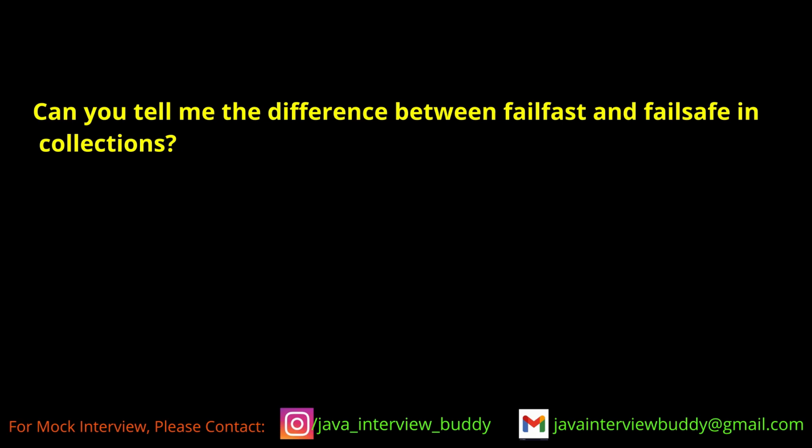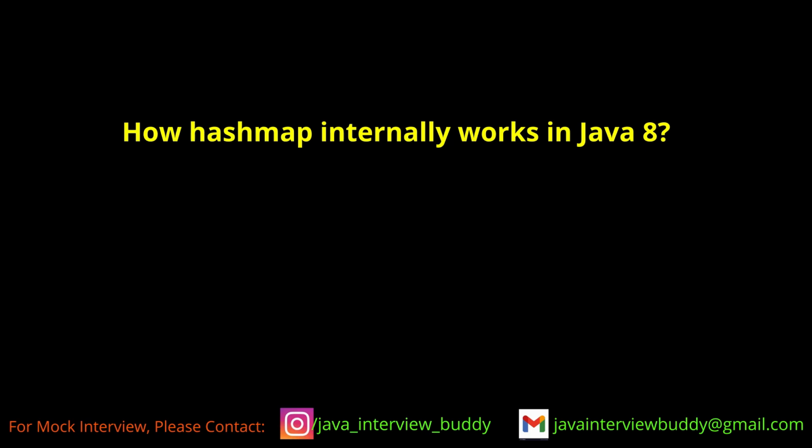Can you tell me how HashMap internally works? In Java 8 or Java 7? Java 8. HashMap first of all uses an array for storing with indexing, and a linked list for storing entries. Whenever you call the put method, it first does the hashing part, which is creating the hash address for that key. It uses the hashCode method of the Object class. After creating that index, it goes to that array index and stores the element in the linked list. Each node has four parts: first the hash, second the key, third the value, and fourth the next node address.